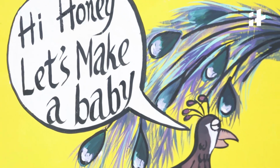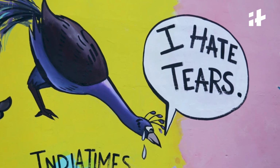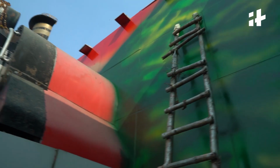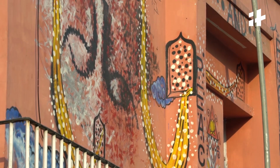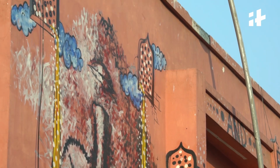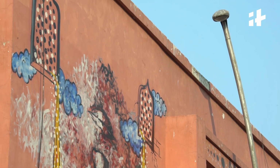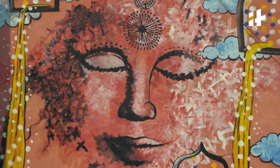While we have done a lot of artwork in different kinds of locations and places, including prisons, including police stations, train stations, and so on, probably one place I would look at, which I don't think we'll ever have permission to, is a very iconic location, for instance, the Rajpath. I could create some very interesting scenes from our independence till now.